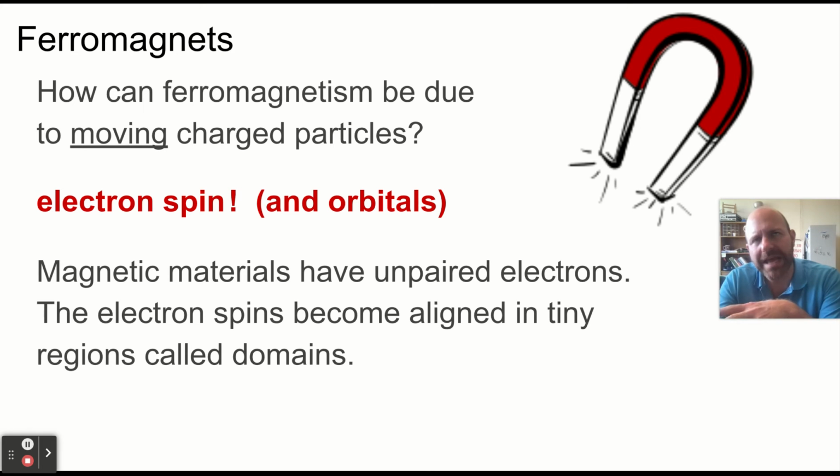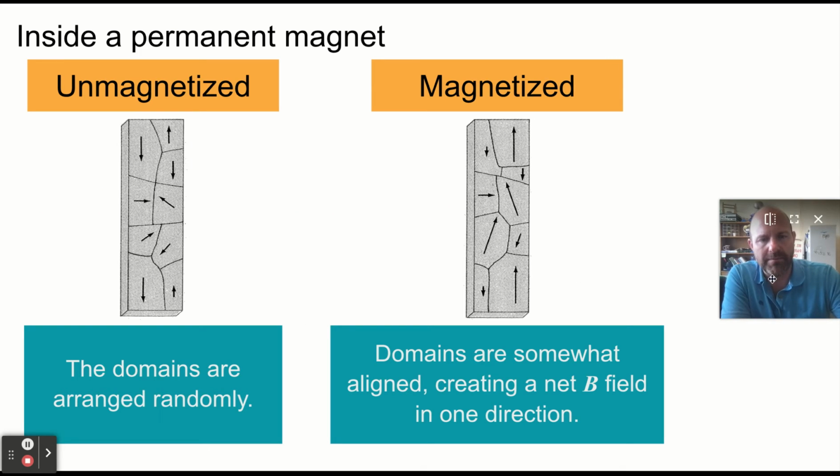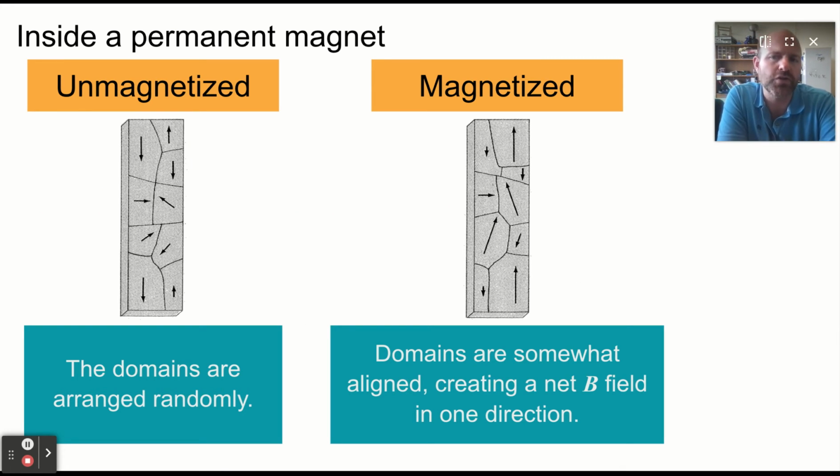So we said before that all magnetism comes from moving particles, but a big horseshoe magnet doesn't seem to have moving charge, but it does. Electrons are charged and they are always moving. So the electron spin and the orbitals is what is happening inside to cause there to be a magnetic field. And inside we get what we call domains. In a standard unmagnetized hunk of iron, they would all be pointing in random directions. But to magnetize that, align some of them so they're going in the same direction, and you get a net magnetic field.